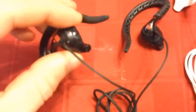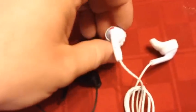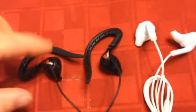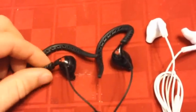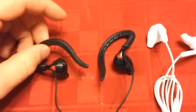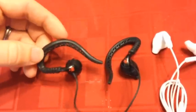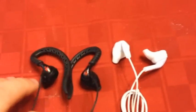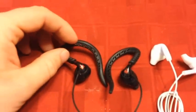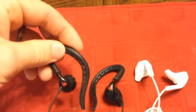They both have the same shape here, and you can rotate this little rubber piece to kind of adjust it to sit in your ear canal right — you can do that with both of them. The only difference is that the behind-ear model has this tube on the top, and you can adjust the height and spin it. There's a wire inside of it so that you can bend it and it'll stay where you bend it — like those old bendable toy figures — the wire in there makes it stay in place.